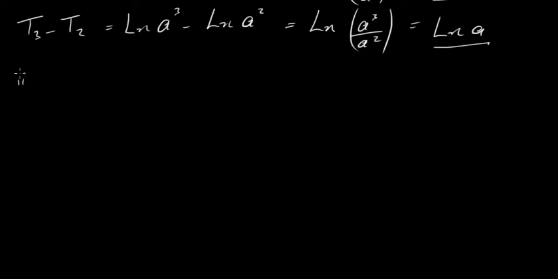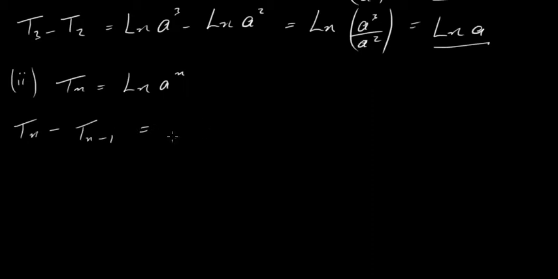Now the second part of this question asks us to prove that the sequence is arithmetic and find the common difference as well. So Tn is equal to log a to the power of n. So to prove that this generally is arithmetic, again we do Tn minus Tn minus 1. So you subtract any term from the next term in the sequence and we should get a constant. So we're doing this algebraically rather than sticking in numbers into our formula here.